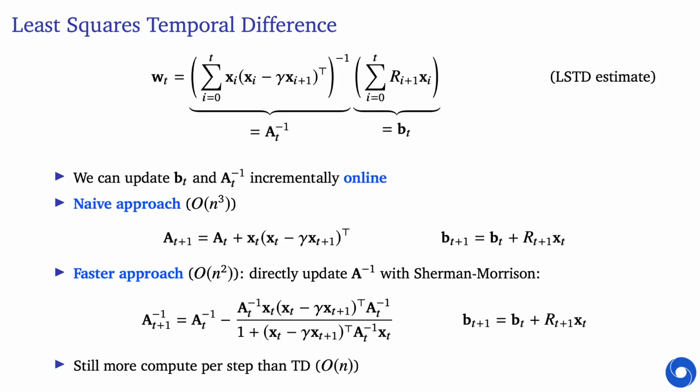It is more compute than TD, so in large applications this is still avoided for two reasons. One is that it's limited to the linear case, as I mentioned, and the other is that you might still want very large feature vectors even if you want to do linear. If your feature vectors are of size 1,000,000, then squaring that is still fairly large, so it might take quite a bit of time on every step. However, it could be that this is feasible for your application, and then it's good to keep it in mind. The other reason why we talk about this is because it can be an inspiration to other approaches.